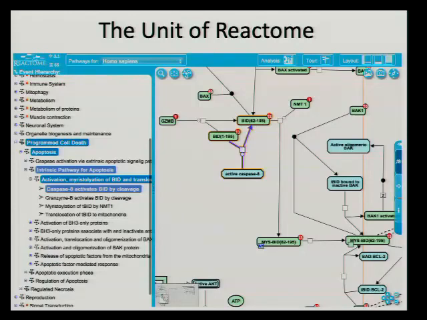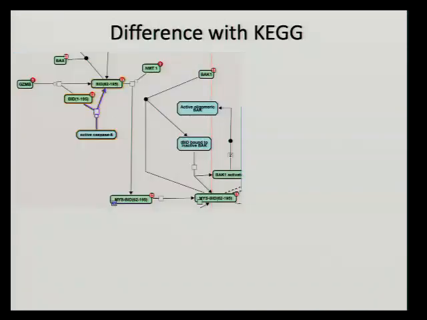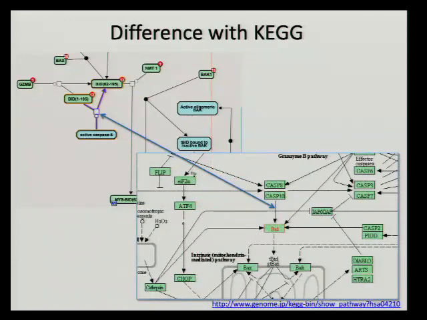As you can realize, we provide a really technical, detailed mechanism of how this protein activates another protein. Compared to another pathway database, KEGG, you can see the difference between Reactome and KEGG. In KEGG, what they annotate is just a simple relationship, actually a functional relationship. They just say Caspase-8 or 10 activates the BID protein. But in our case, we actually provide the molecular details.